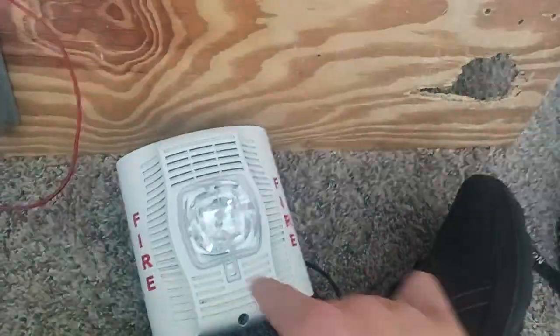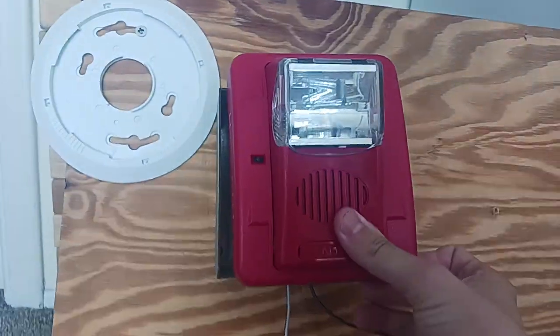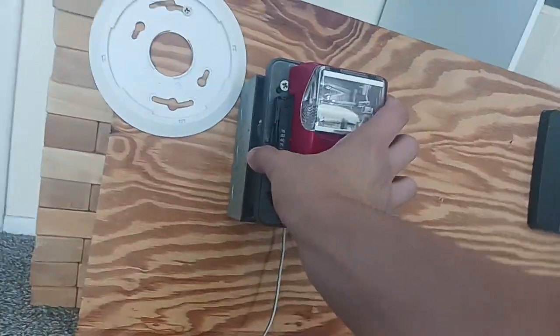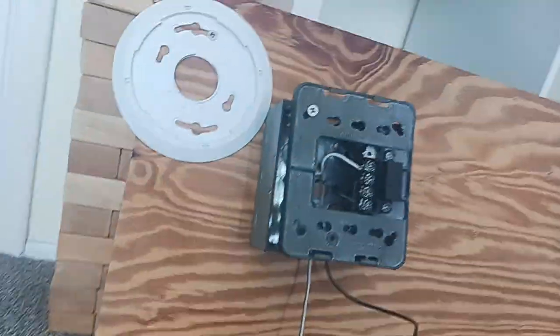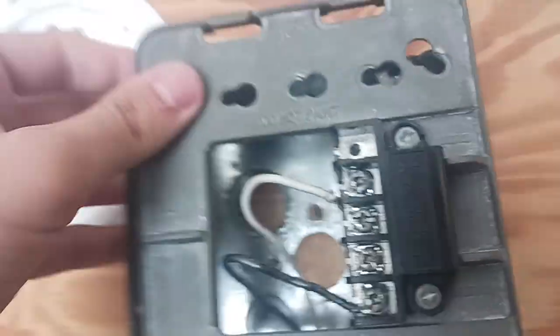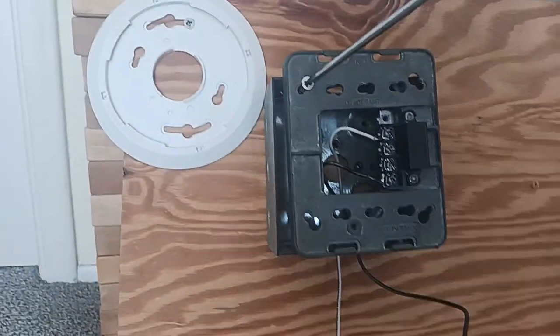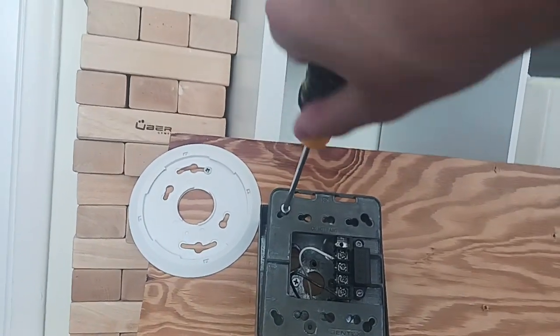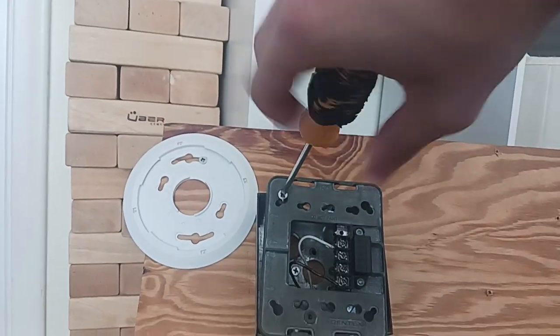Alright, so before installing this unit, we're going to go ahead and take off the plate. So the turn plate needs to be taken off. And now second, remove the alarm part. As you can see, we're going to go ahead and remove this mounting bracket here. All you literally have to do is get your screwdriver and insert the screwdriver into the screw here.